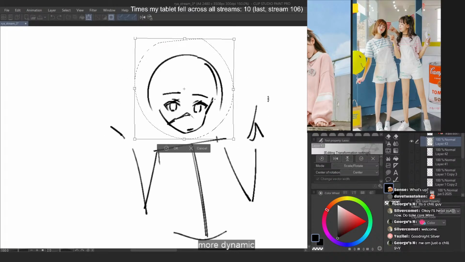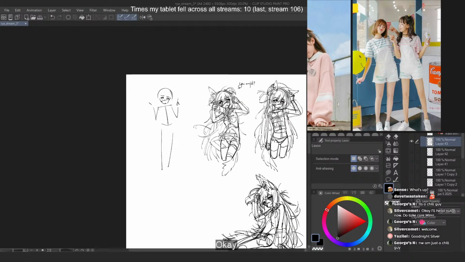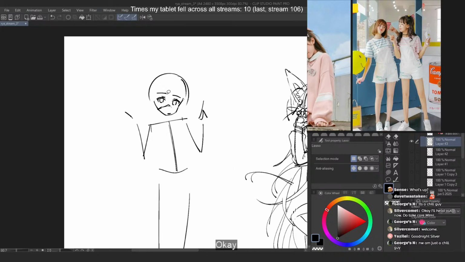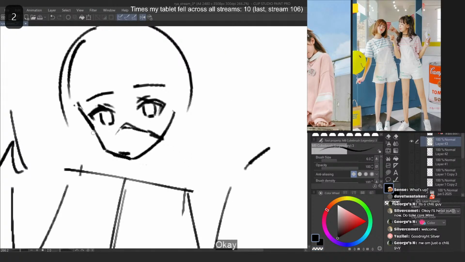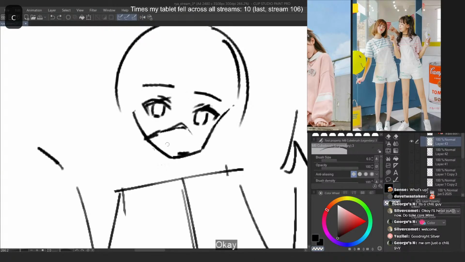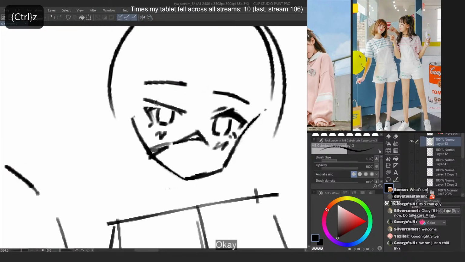More dynamic. Okay. Nice, because it's tilted now.